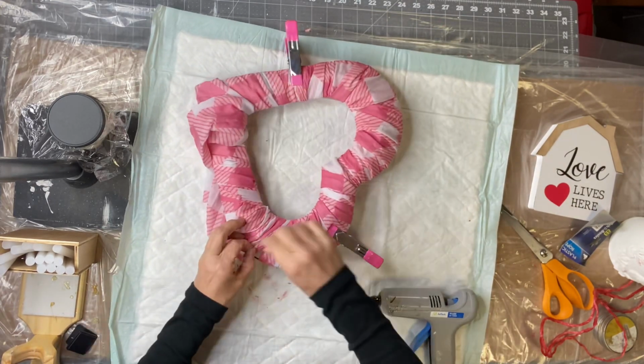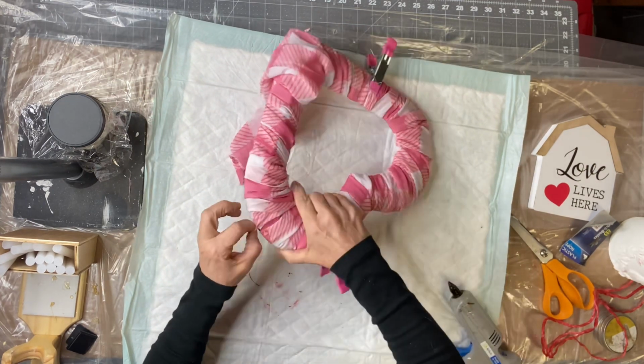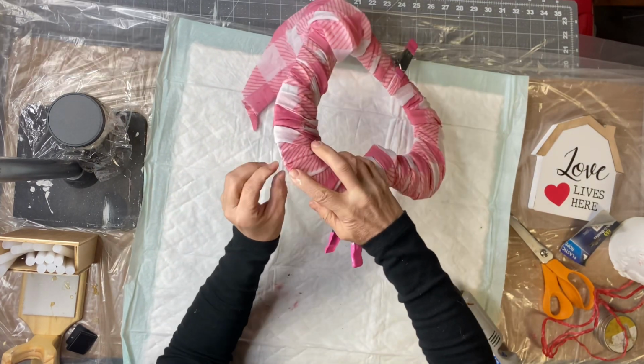If you've ever wrapped these forms before, the scarf worked really well. I didn't have to fight with it. It was a very easy wrap.